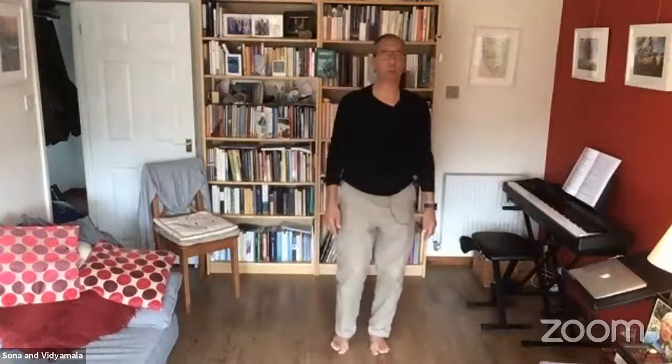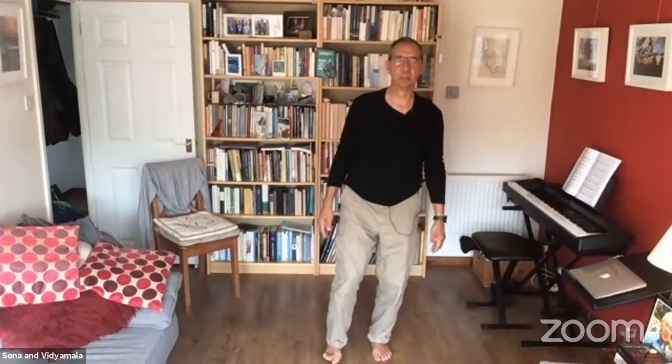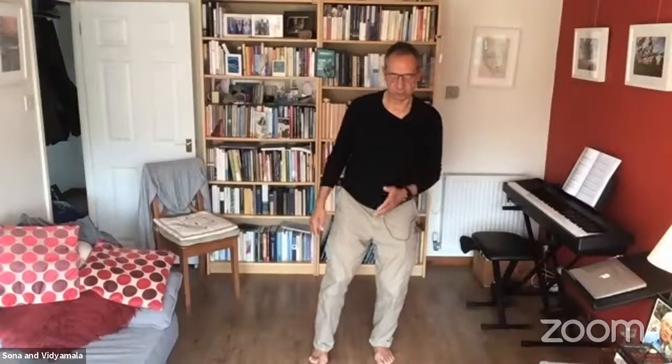And then we do this movement where we're taking the weight from one foot to the other foot, and it turns into the crane flying movement. But you could just do it quite slowly at first, just not worrying about the arms. Just as you breathe in, take the weight over, and as you breathe out, take the weight over again. Sorry. Take the weight over as your foot goes down, and then as your leg comes up, you breathe in.